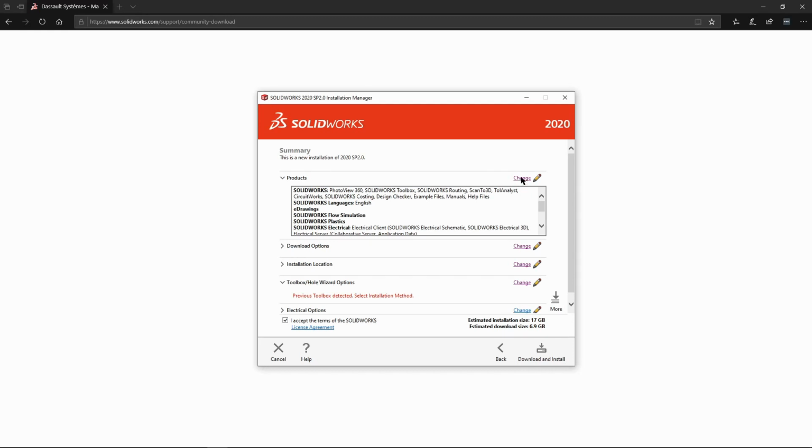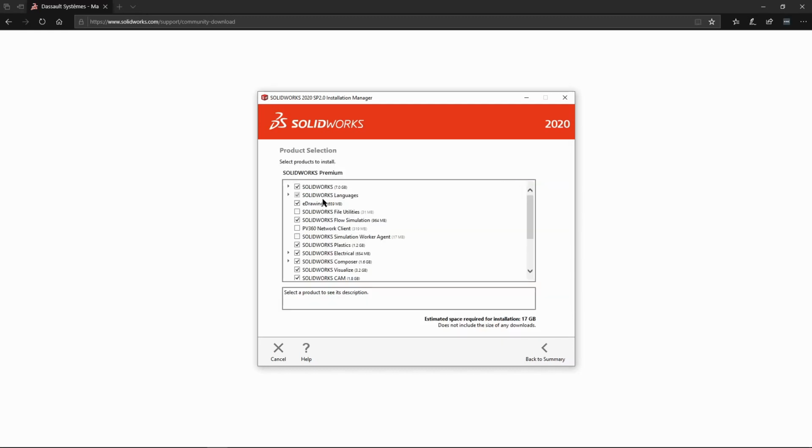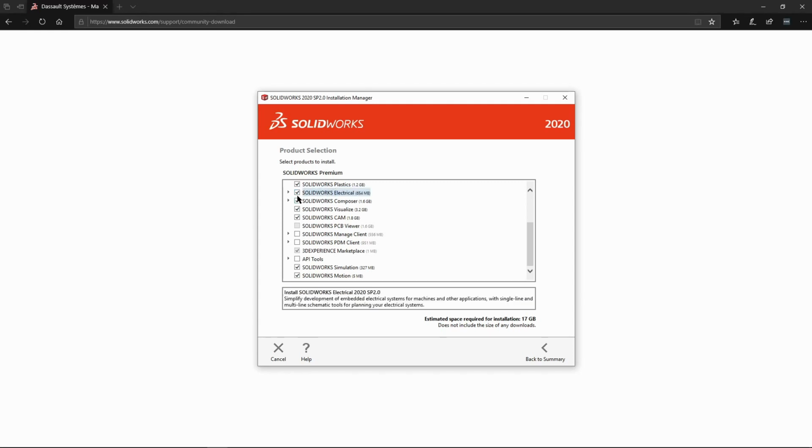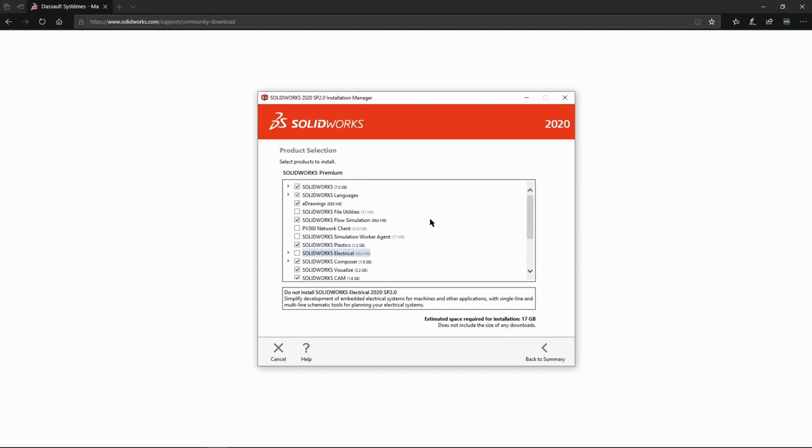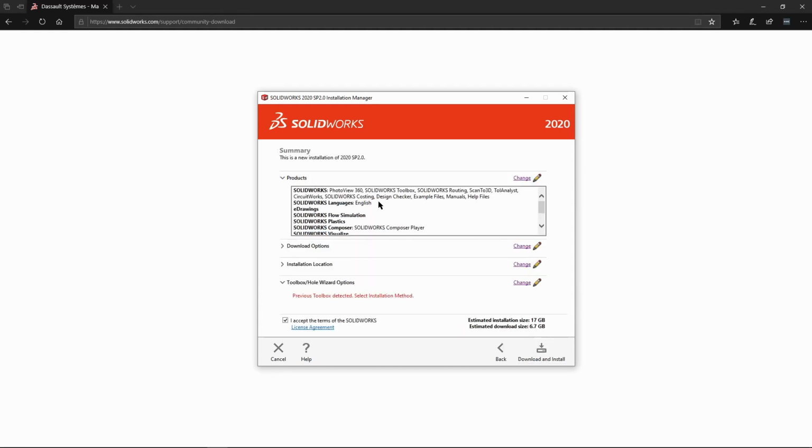So this is a very important step, selecting which products you want. So first, I'd urge almost everyone to untick the electrical option. It requires setting up a SQL database and very few students will actually use the electrical option, so just untick that. You can tick some of the other options off or on depending on what you need. Your lecturer will provide you with a document we've created on how to reduce the download size by unticking some of these options. So just try and tick only what you need.